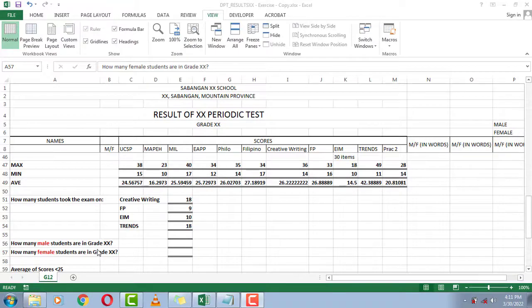So, going back to our question, how many male students are there in grade XX? Can we now count the male students? Yes. We can use the function COUNTIF.